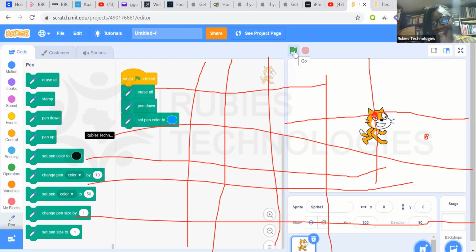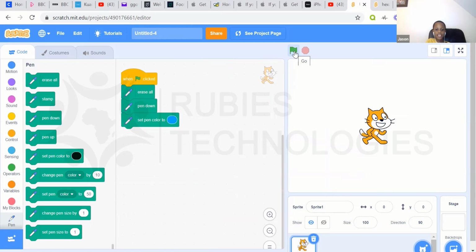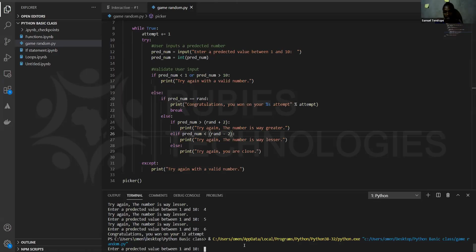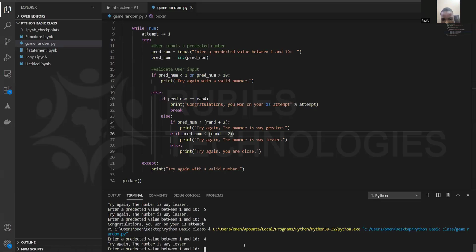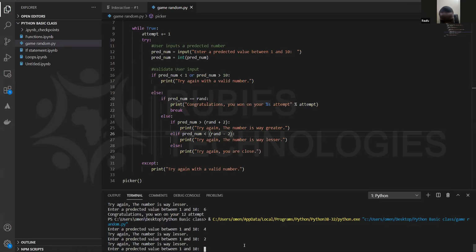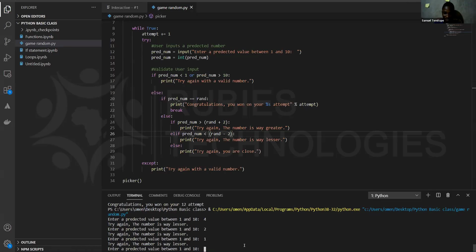I'm really getting your screen messed up right now. All right, they're all gone. So drawing this, what you'll be doing is adding life with a number. Is 10 too much for the user? 10 is a bit much. So, lesser. Okay, so the number should be 2. Then lesser again. Yeah, 1. One will be way lesser.